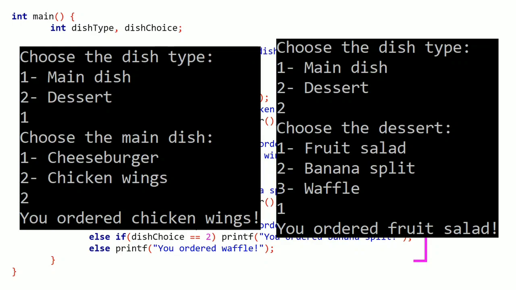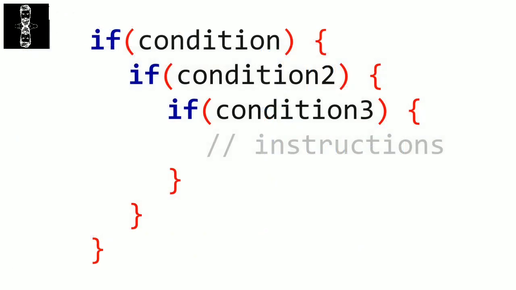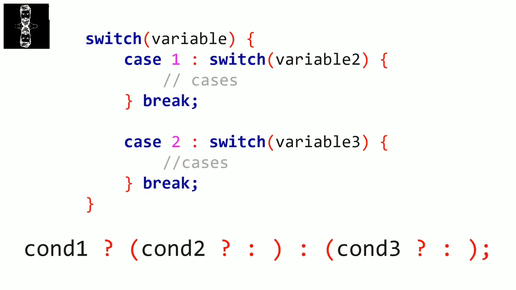We could even add another nested condition, so we can get nested conditions on deeper levels. Just be careful with the syntax and the brackets, because you have to close them all in the right way. And you can do the same thing with the switch statement and ternary operator. So this is the end of this chapter. In the next chapter we will talk about loops, another important programming concept. See you there!